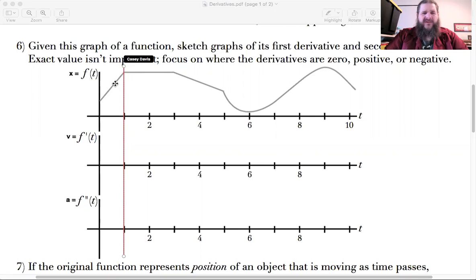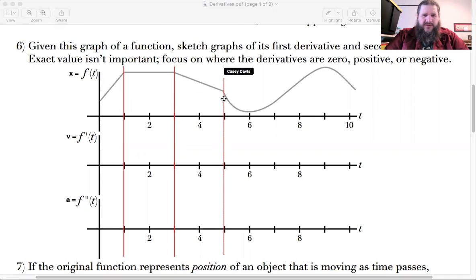And then from 1 second, what would be the next time where we'd probably want to put in a border here? Yeah, 3 seconds, something's changing. So from 1 second to 3 seconds, on that entire time interval, we've got this very predictable flat line. It's just a constant position. And then from 3 seconds, what's the next important change? Yeah, it looks like at 5 seconds, it stops being a diagonal line and starts being some sort of curve. So that's probably another important instant in time we want to consider.